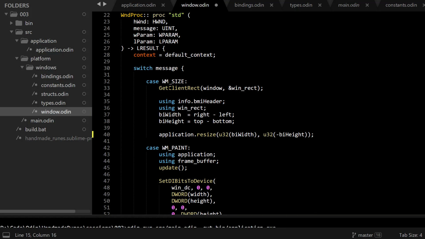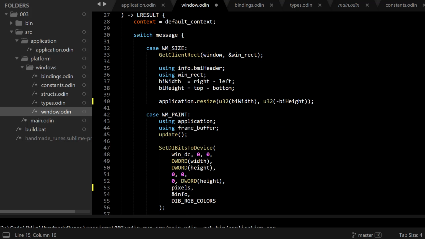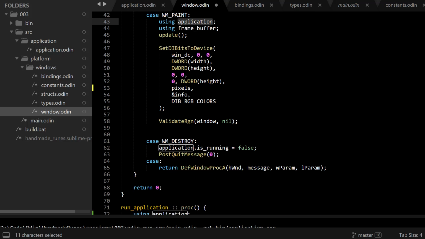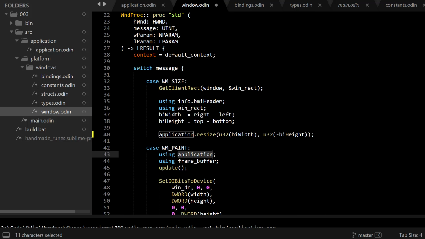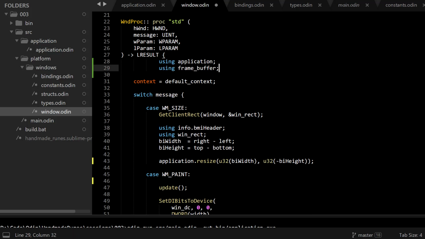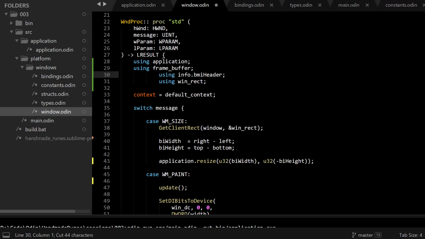While on this topic, we're using application in here also, and we'll be using it in other places. So we'll just bring all those up to here, and just for consistency, we'll bring those up also.